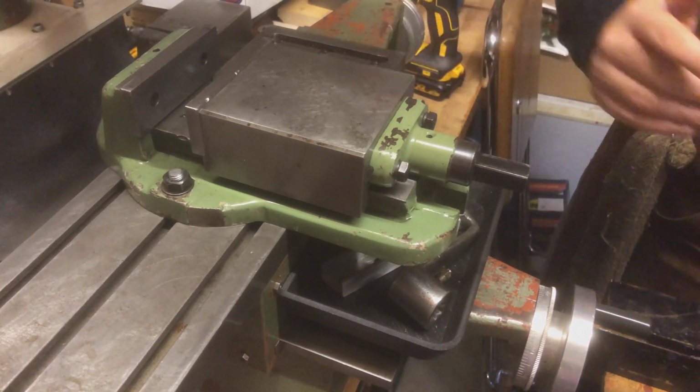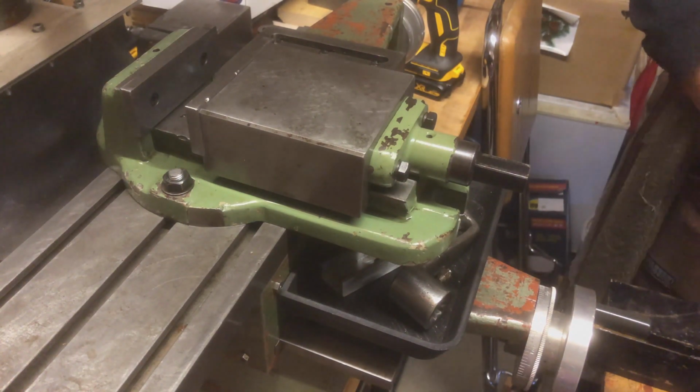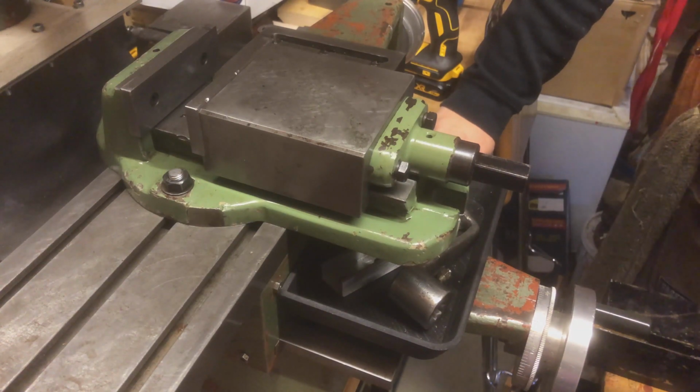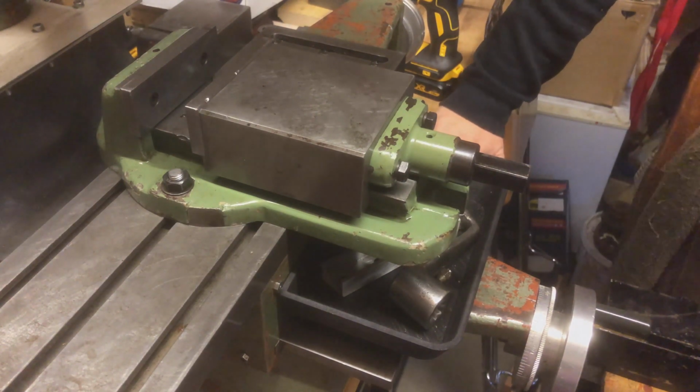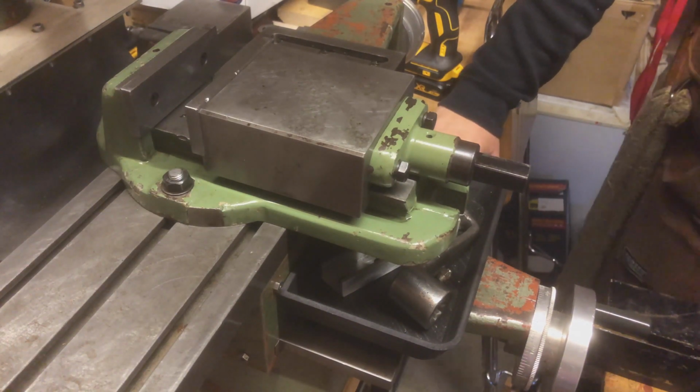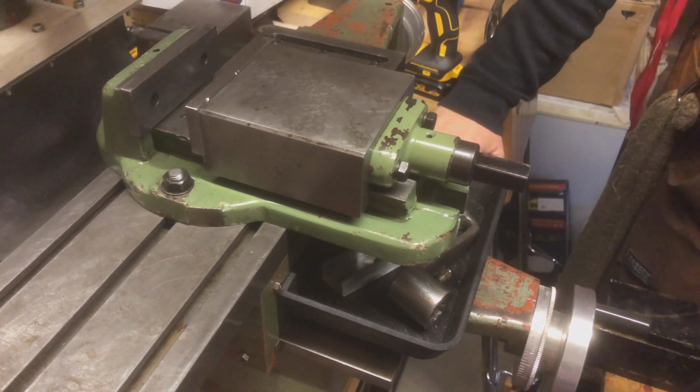And actually, now that I think about it, that is a nice horizontal milling machine, and I want to do maintenance on it to bring it up to as good as it can be. So, despite what I've said in the past, I take it all back. He is a good seller, and no, I'm not just saying that because he gave me a discount. Genuinely now I've had to think about it, I have realised the error of my ways, and he is a good seller. He sells a lot of good equipment.